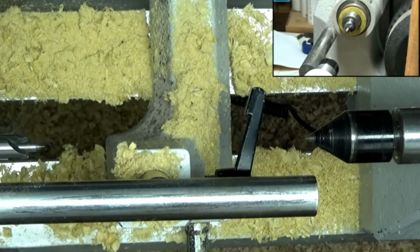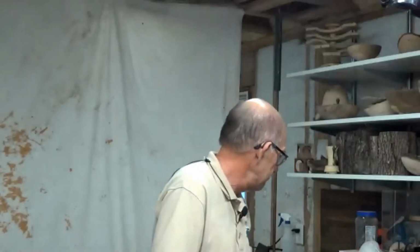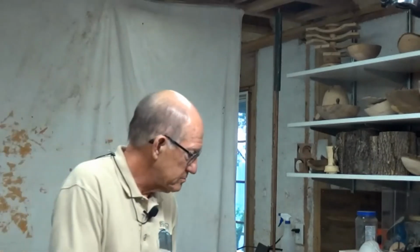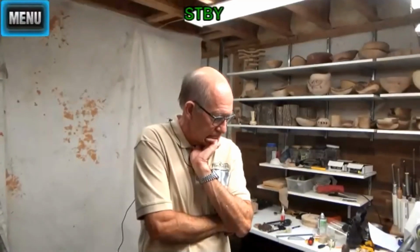The jig you showed us, by the way, decorated, hanging on the tree. Excellent. Well done. The jig you showed us is very similar to ones that are used to turn measuring scoops and spoons. And so if you're into making ornaments, you might also think about that. Make that jig universal so you can do other projects with it too. Right. You just turn the faces that you can create your spoon or whatever. Yeah, I can see that. Right.